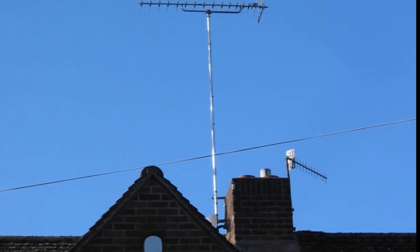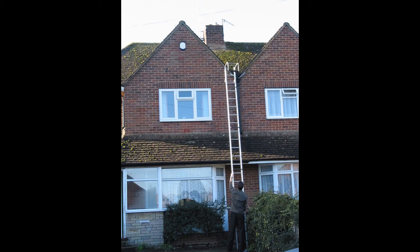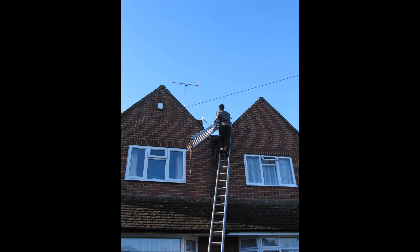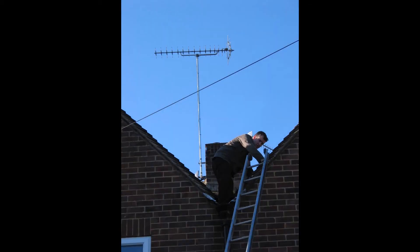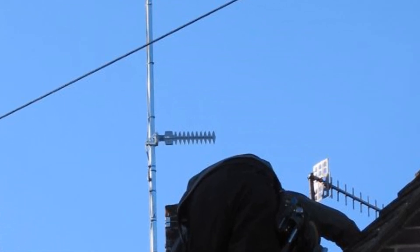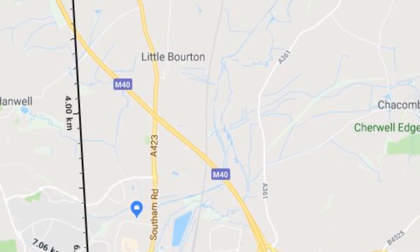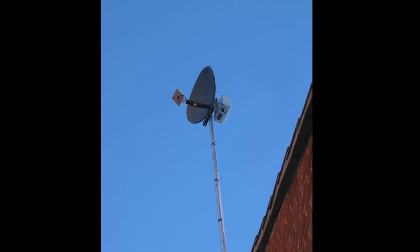Winding the clock forward about four months — we wanted to share my internet connection. Lloyd kindly agreed to be a midway repeater station. We got a local TV antenna installer to put up a tiny microwave antenna, and I beamed the signal from my house to Lloyd's, then Lloyd beamed it three to four miles to the village where Derek lived. Derek didn't use Lloyd's internet — it bounced from Lloyd back to my house, about another mile away, so Lloyd was just acting as a repeater station. This worked really well for about a year, and Derek typically got one to two megabit per second.